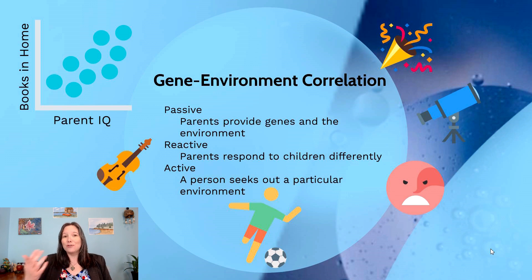We can see this with many characteristics. An extroverted child might have grown up in an extroverted family with lots of parties (passive), or they ask introverted parents for playdates and get that reaction (reactive), or they constantly go to friends' houses as a teenager to find that environment (active). Similarly, a really argumentative child born into a debating family is a passive correlation; one who makes their tender-hearted parents argumentative is reactive; and one who joins the debate club at school is active.